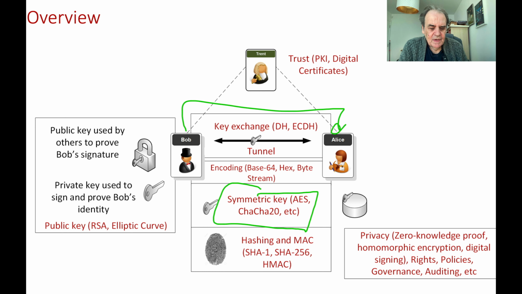But if we assume that on either side there is the same key, then one key will lock the data or create the ciphertext, and the same key will be able to unencrypt it or decipher it. We obviously need to get the key from Bob to Alice in some way so that Eve doesn't discover it, and as we'll find out in a later unit, we'll use a key exchange method to do that.